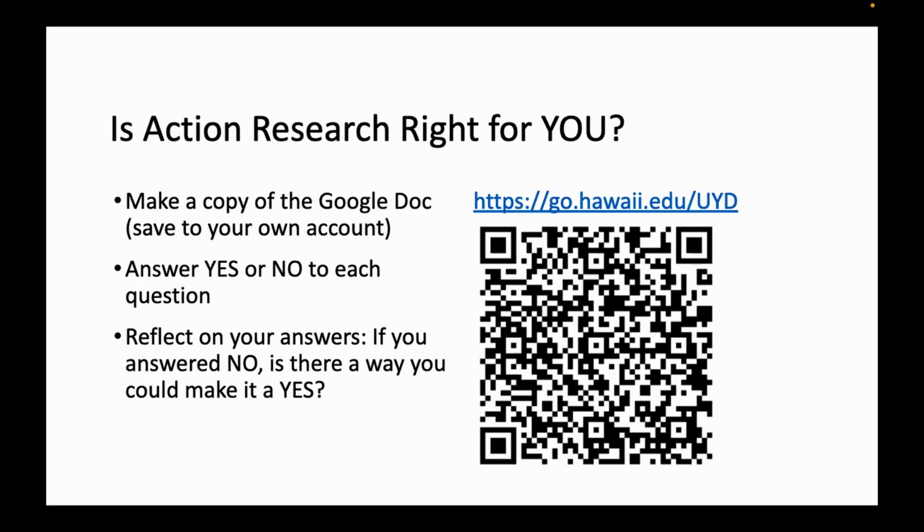So this is a forced copy Google Doc. I think it's the one I used last month for a conference, so it might say RELP conference at the bottom of it. That's okay. It's the same document that I just keep changing the thing at the bottom of, and I figured I already had a QR code for it. So make it your own. Basically this is a set of questions. It's a pull down menu to say yes or no for each one, and then a little box where you can reflect on what this means for you.